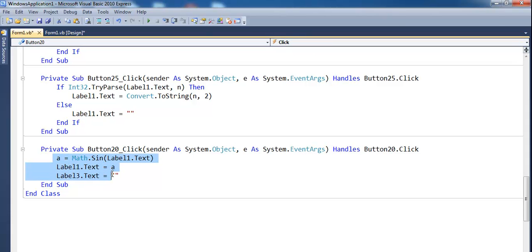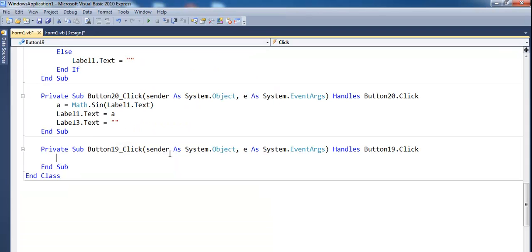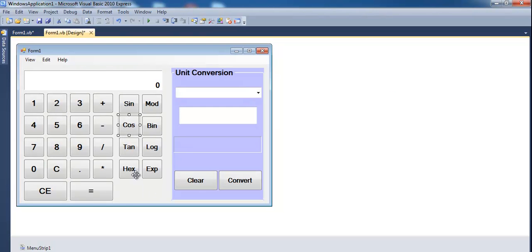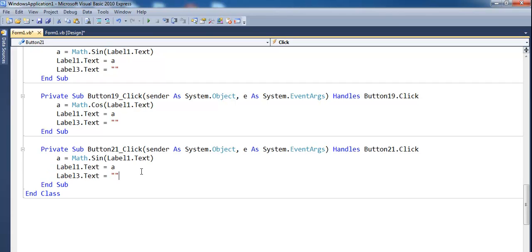And I'll just copy this for the cosine and the tangent as well. Double click on cosine, paste that in there, change this to cosine. Now repeat exactly the same thing for the tangent. Double click on the tangent, paste that in there, change this to tangent. Oh sorry, tangent, that's it right there, done.